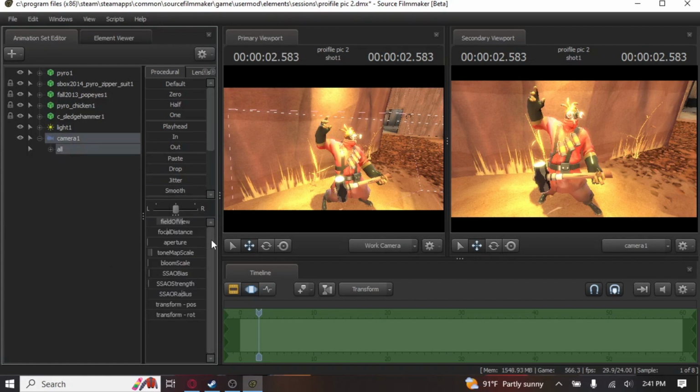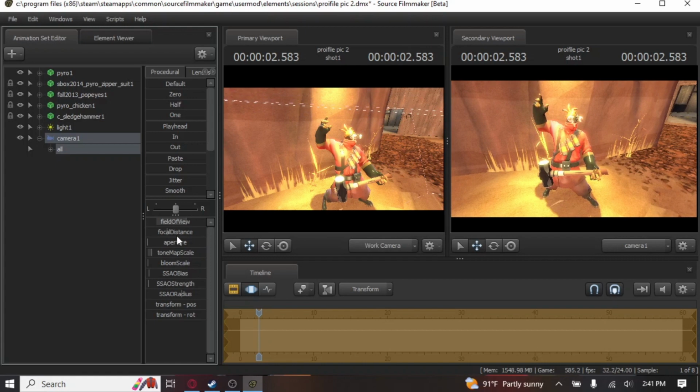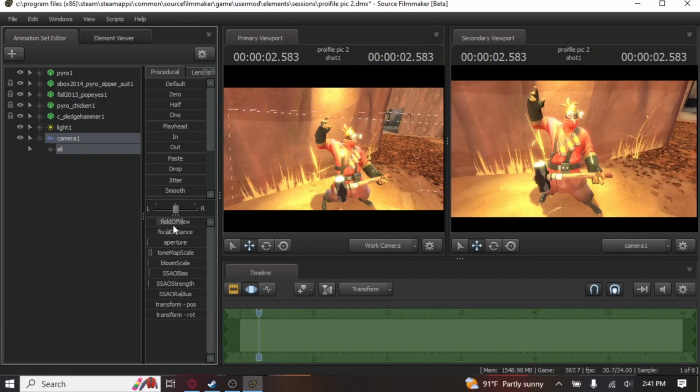You want to click it, and you want to first go to your aperture. Don't mess with your field of view. You can use your scroll wheel for that, and you can adjust it to whatever you want, on the off chance that you don't have a scroll wheel. Control Z is undo, and that applies to most animation software. You want to go over to aperture. What the frick? No. Whoops. All right, aperture.